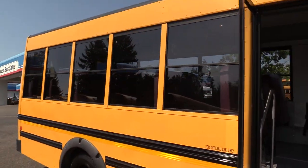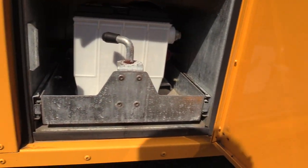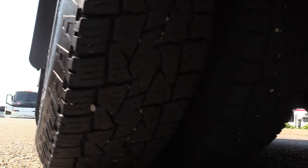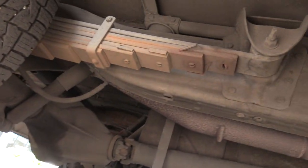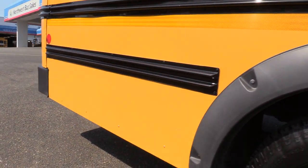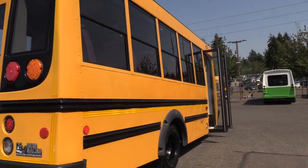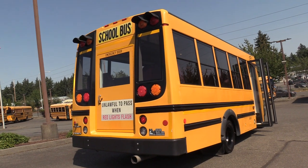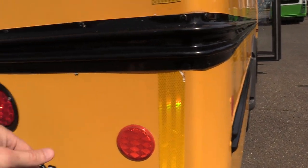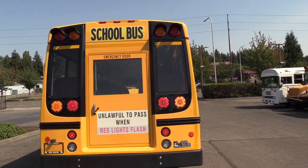Checking out the outside — windows look awesome, skirts look great. There's a little storage compartment on the left and a battery compartment on the right with a slide-out tray. The rear passenger side skirt is not dented in — looks great underneath. These rear corners are where you typically see the most damage on these buses, but not a lot of evidence of that here. Just some small scrapes in the reflective tape and a few little chips. The body is in immaculate condition, looking great all the way around.